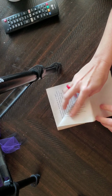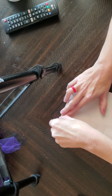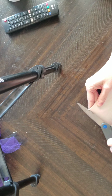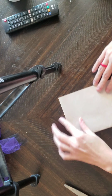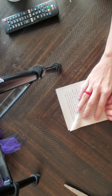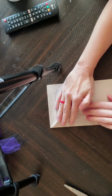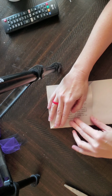Then you're just going to take your paper. Hold on, because this glue or whatever is going to, I feel like, mess up my whole thing. Because it's not going to fold right. So we're going to just take this. If you have ever folded a paper airplane, you are golden in this project. So if you saw my pumpkin one, that was a book cutting. This is a book folding, which I have never done. So we are going to attempt it.